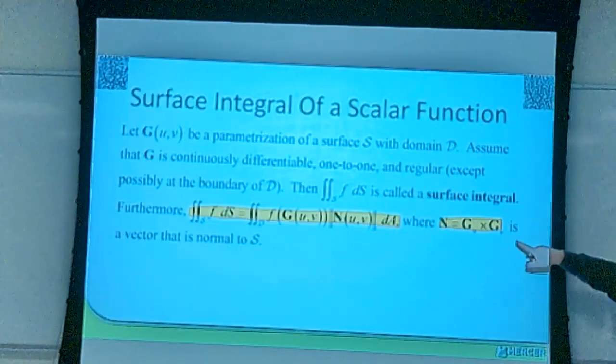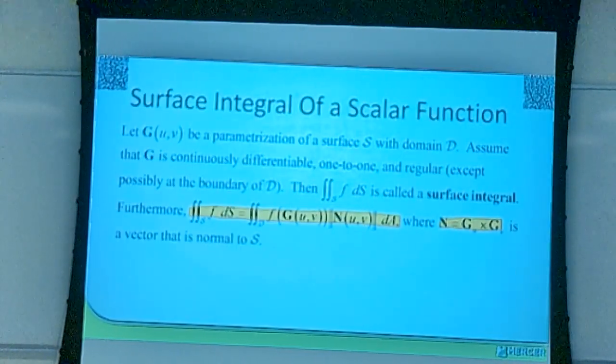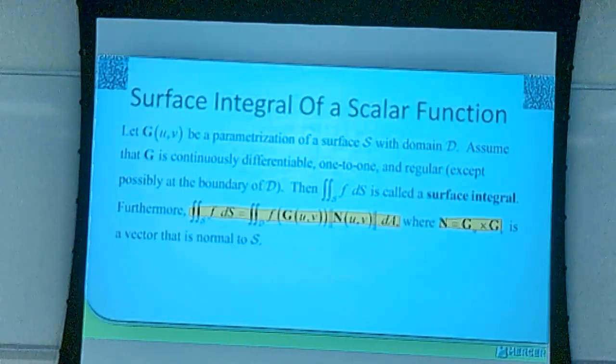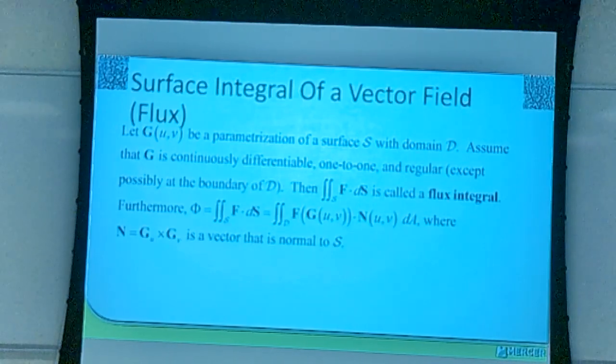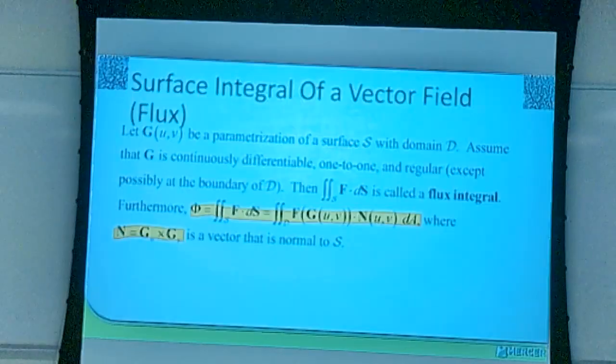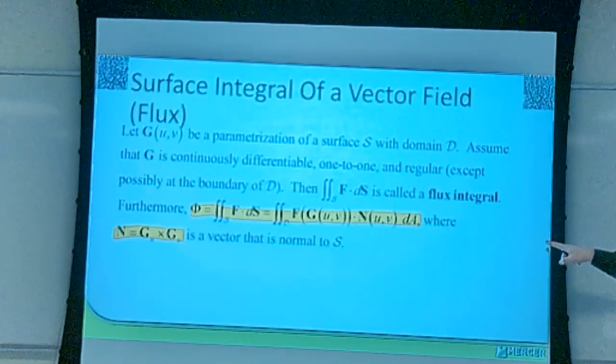What you do is calculate this, and then you look at it and ask, is that pointing in the right direction of the orientation? If it's not, you just flip it. Multiply by -1. So you just calculate one order and then examine it. That's not going to matter here, but for flux integrals it will, because now you're doing a dot product versus just the norm. The norm doesn't matter which direction it's pointing, it's going to give you the exact same norm. But for flux, it does matter.